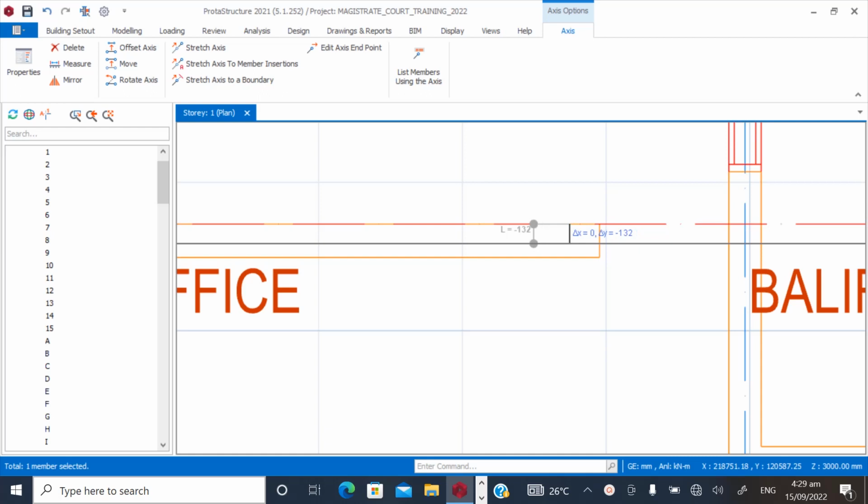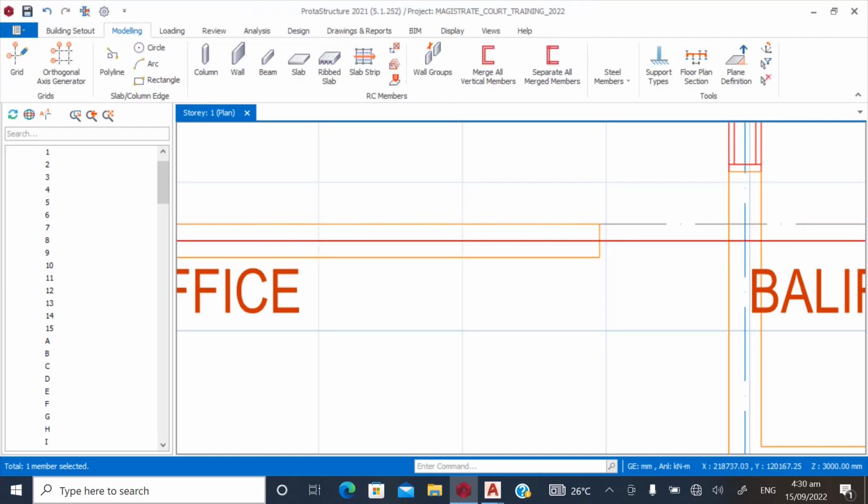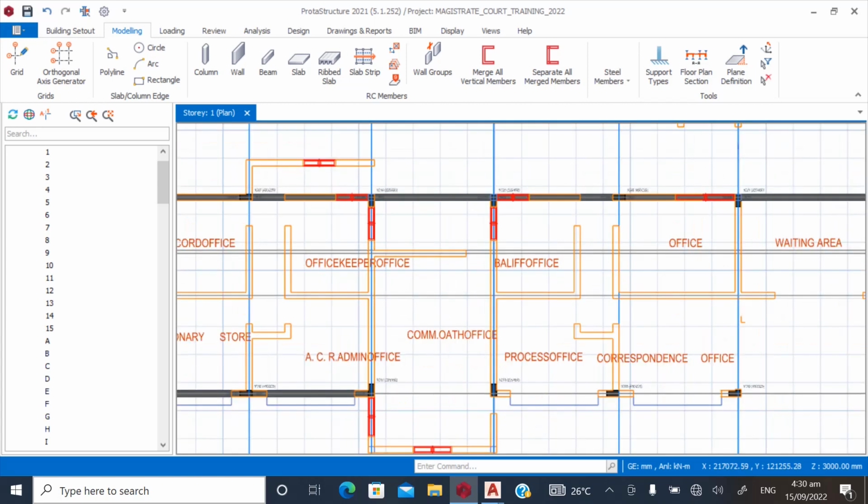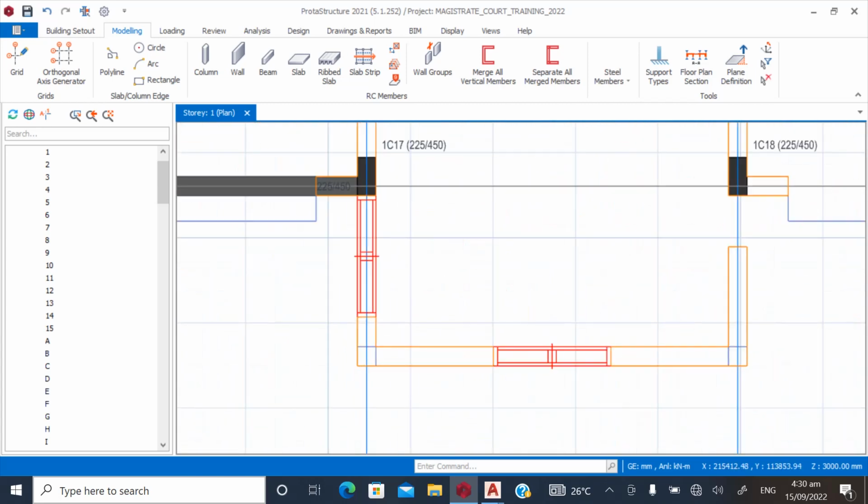Then when you are trying to offset downwards, you make the offset distance negative. So you press shift F2 on your keyboard, then you press minus the half of the thickness of the wall, that's minus 112.5. So enter. So now I can put beam across here. The same thing goes for here.